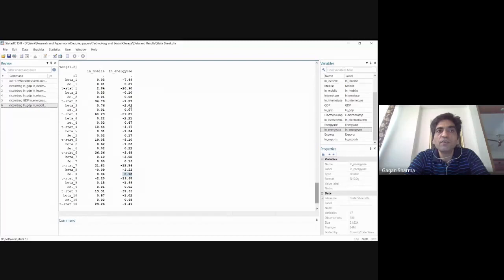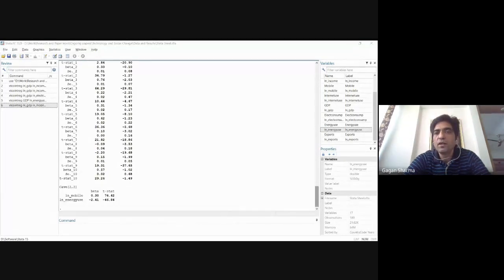But energy use is having only a limited impact on GDP. In some countries, it has some impact. In other countries, it does not have the impact. So from here, I think you are clear about the interpretation, because importantly, we have to see how robust our estimates are. We are saying it is an ordinary least square regression, but it is either a dynamic one or a fully modified one. So in that way, our regression modeling is coming out to be a robust regression modeling, and we are able to compute as well as interpret the results for every single country of our sample.